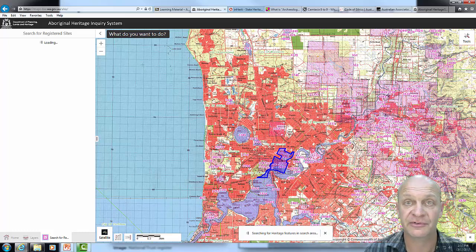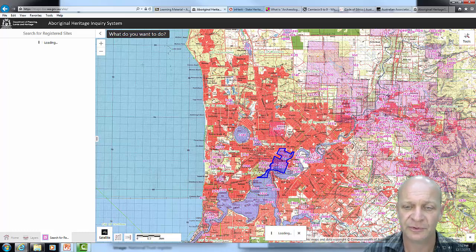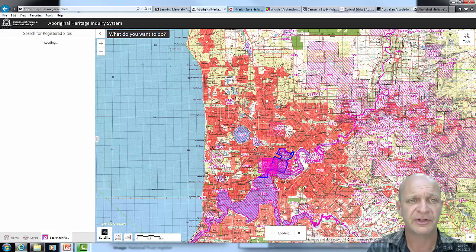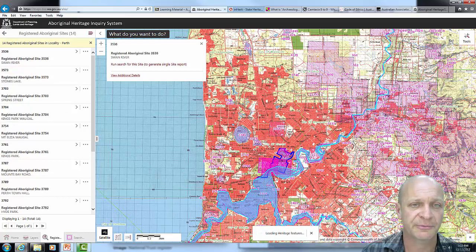Up here near Guildford, we've got a site that's 40,000 years old. Here near Mosman Park, we've got a 9,000-year-old Aboriginal site. Gallop House has colonial history and history that's before that. So we're more or less, if we look near UWA, you can click on these. So you click on something like that, and what it will do is it will give you a record of what's there. So this is busy loading. You can see there are a great many sites. Anytime archaeological work is done, afterwards you have to hand in a report, and then that informs any subsequent work.